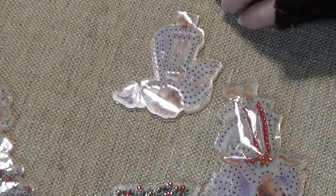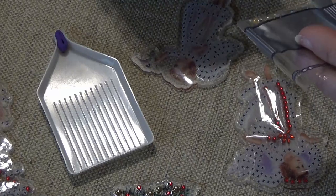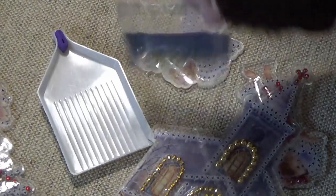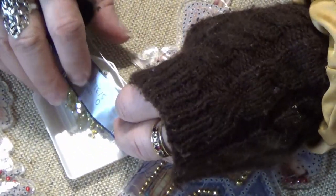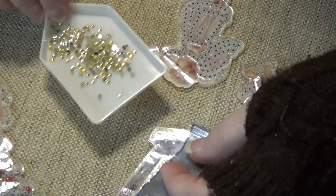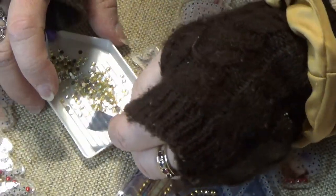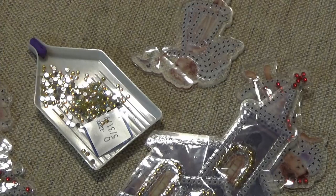All right, so the next one down. Let's see the color. Oh, all right. These are O's. And I believe these O's are at the bottom of the church, and that's what I'm going to do next. All right. These are neat. They're like a yellow iridescent to them. Yeah, they've got a special shine on them for sure. They're beautiful. I'm going to love using them in a different project. There we go.